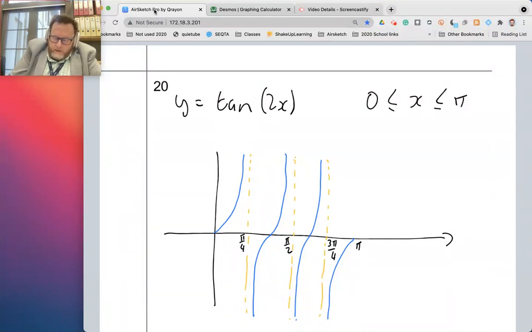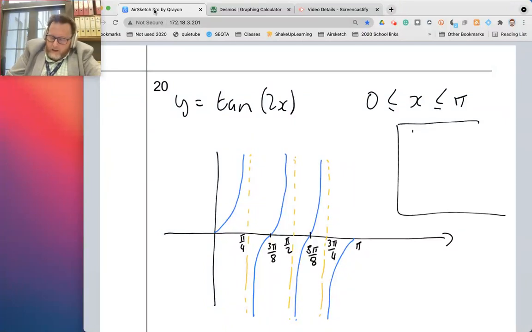Okay, so then we can work out what these middle points are. So it's always the midpoint. What's between pi on 4? What's between 1/4 and 1/2? 3/8, is it? So I can put 3 pi on 8. And what's between 1/2 and 3/4? 5/8. So it'll be 5 pi on 8. So the fraction knowledge is a bit scary, but you can get there.